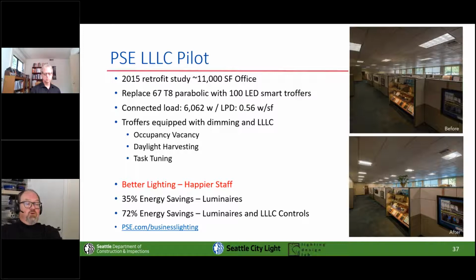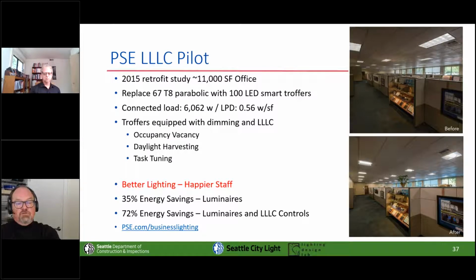So they wound up with a 35% energy savings with just the light fixtures, right? This mirrors a little bit what we were looking at with the study that LRC had put together. But when they added in the sensing and the occupancy and daylight sensing abilities of the LLC system, they saw a 72% energy savings, right? And they had very happy staff because they had much better control.